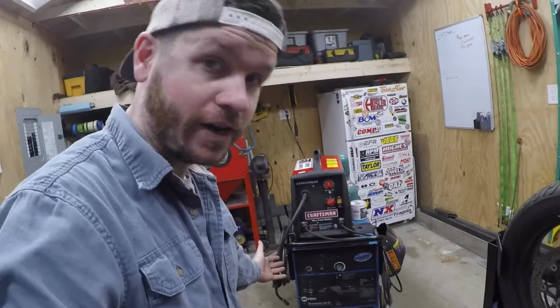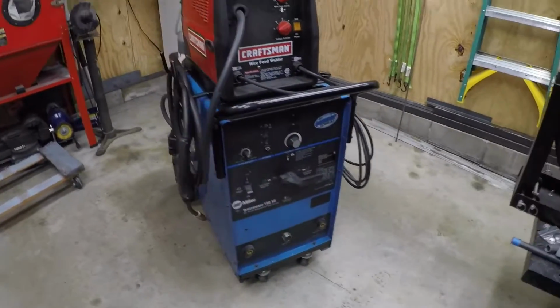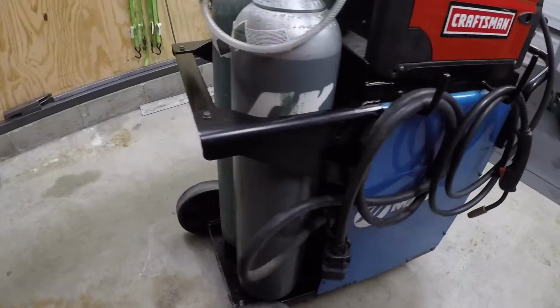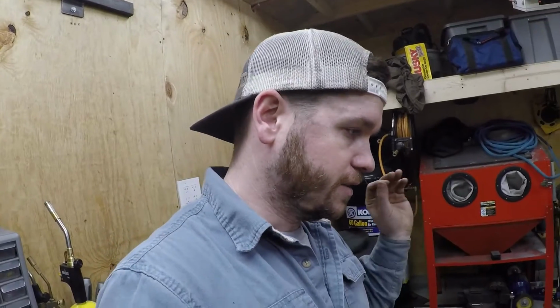I'm super excited right now. As you can see, I have finally bought a TIG welder. It's a used Syncrowave 180, as you saw, Miller, and I have been needing a TIG for so long now. I mean, the stuff I'm doing here, quality-wise, I really need a TIG, and this is something I've been trying to get, and I just found a deal I couldn't pass up.